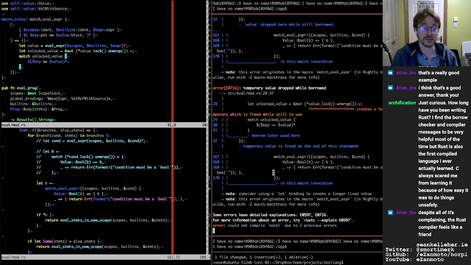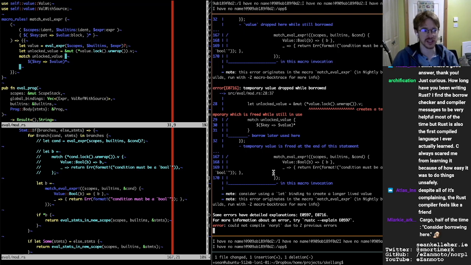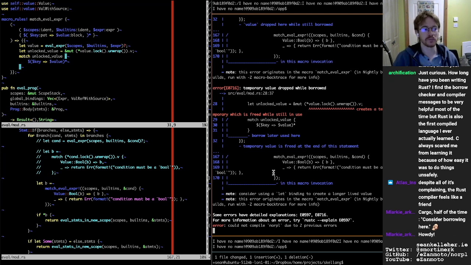But more often than not, your code tends to work quite well first time around once you do get it compiling. And I do feel a similar way with Rust, in that it gets you very much to frame your thoughts in such a way that once you do finally get over all those hurdles, your initial code is better for it. Cargo half of the time: consider borrowing here.